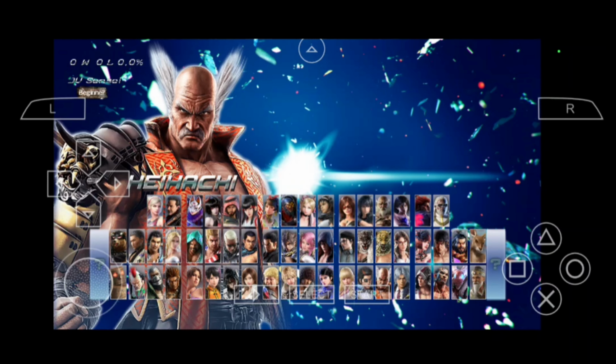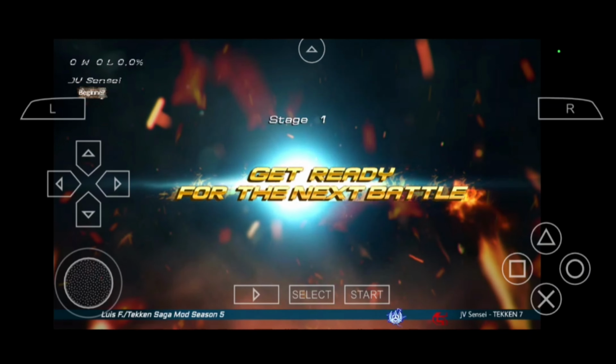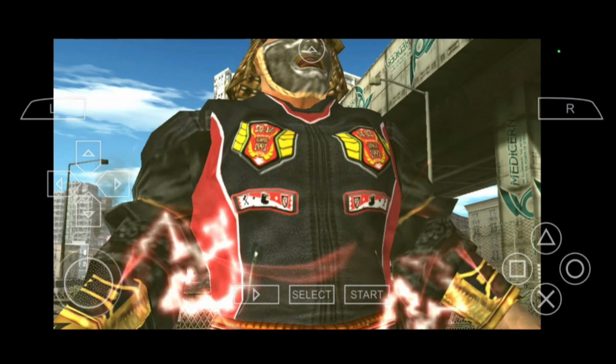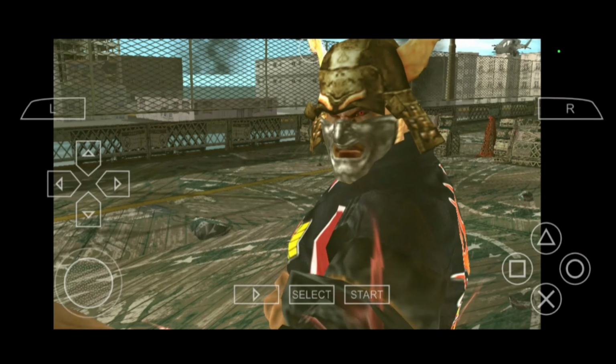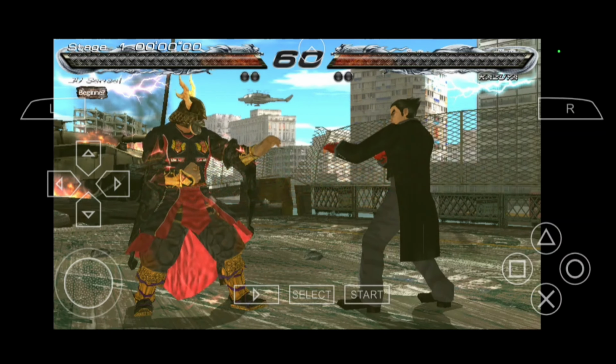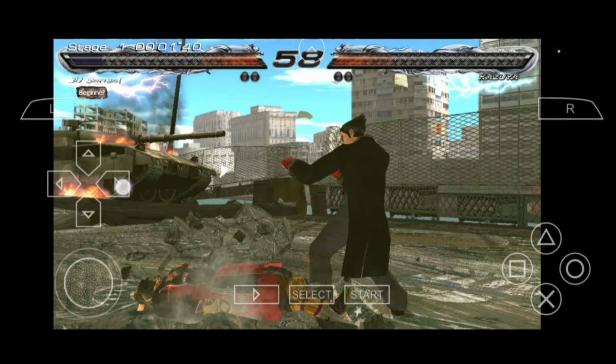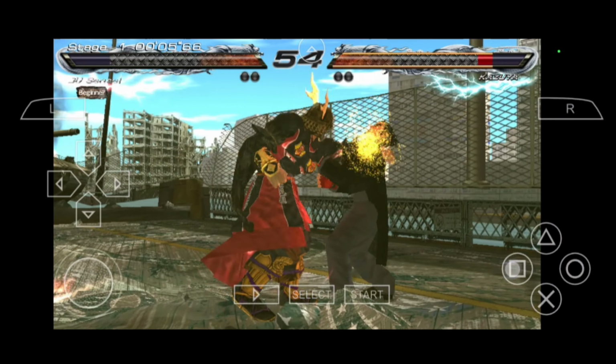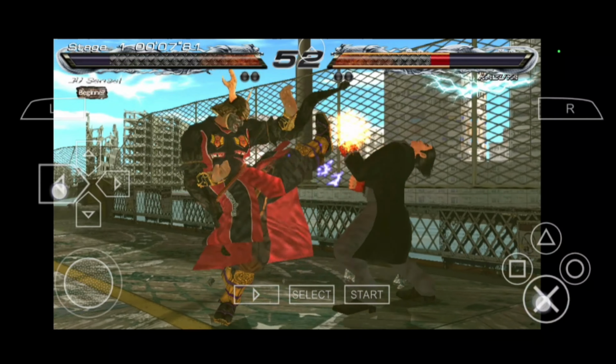Now make sure that you stay focused during this extraction process, because I'm going to be showing you guys how you are going to be moving the files, and you need to make sure that you focus and you do exactly what I'm going to do, because if you do not move the files correctly, the game is not going to play. So make sure that you stay focused.